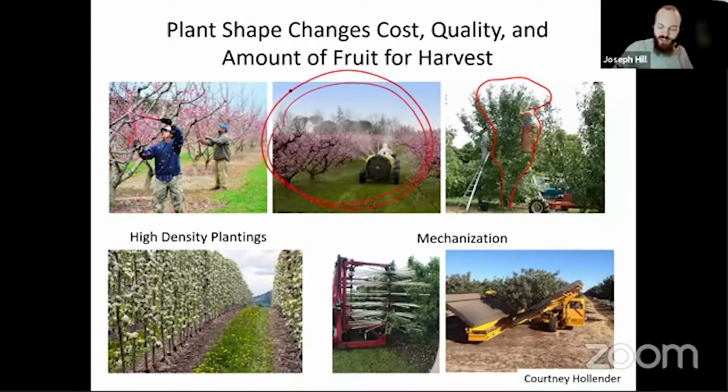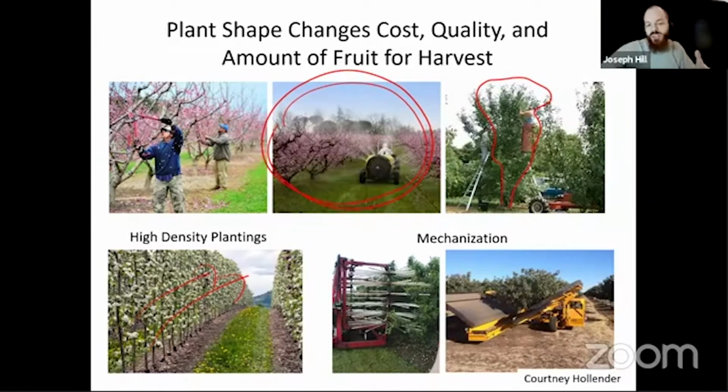And it also, a really great example for the environment, is this spray picture I have of the traditional looking orchard. Because the trees are all spread out and wide, you have to use a lot of spray, a lot of chemicals, pesticides out in the environment. But with these walls, you don't actually have to use very much spray because everything's nice and neat and even and close together. So you can really minimize the amount of environmental impact you have. So these are just some of the advantages that you have with these types of high density systems.